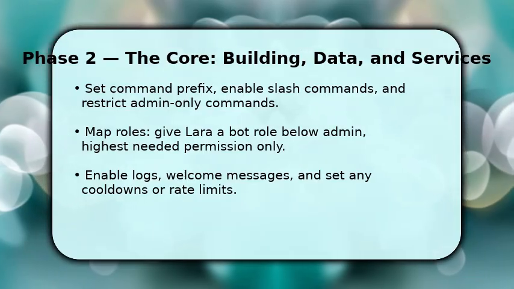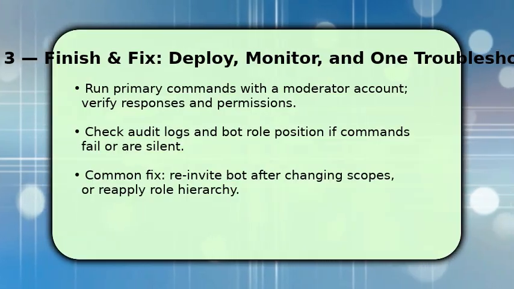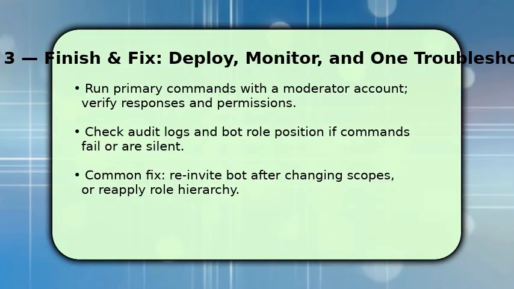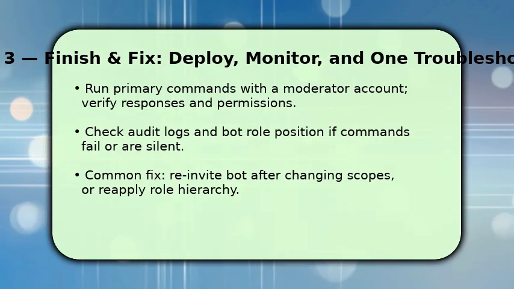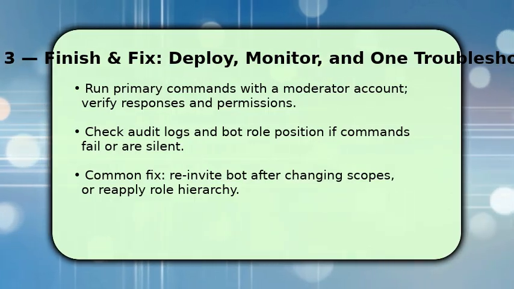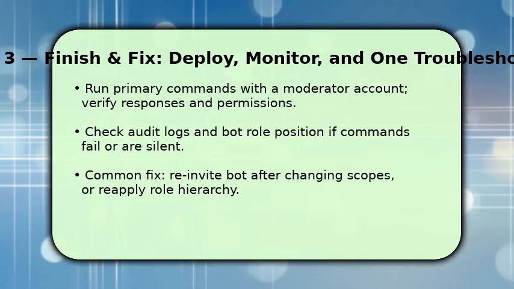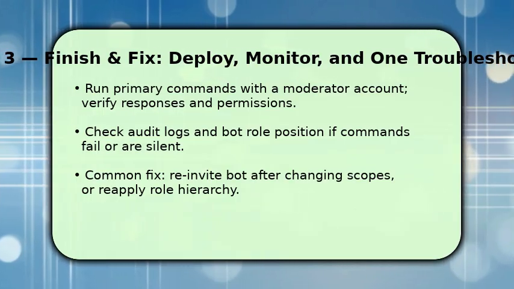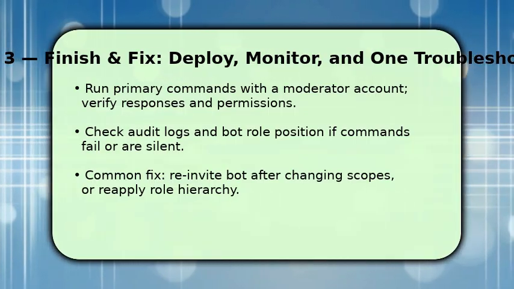You finish by testing every core command and observing how Lara responds. Try a couple of typical commands as a moderator, then as a regular member, so you confirm permission boundaries. If a command fails or is silent, check the bot role position and audit logs. Often the bot lacks a necessary permission or is below another role. If needed, re-invite Lara with corrected scopes or adjust role hierarchy. This usually resolves most issues quickly.